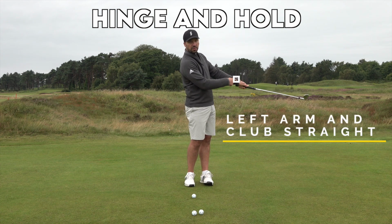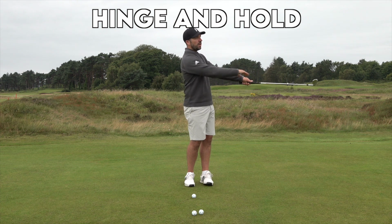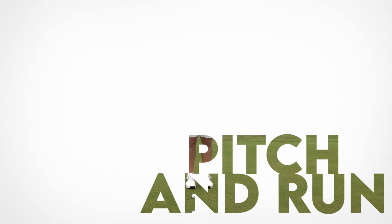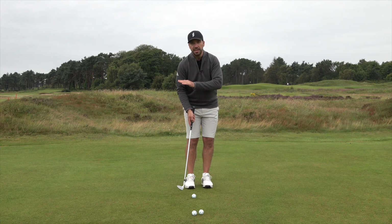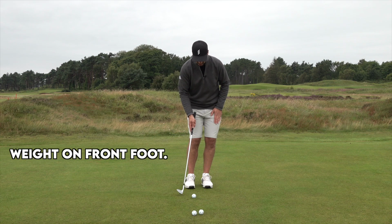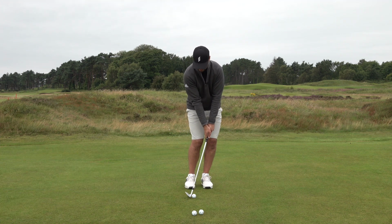And what he's really looking for is, after impact, the left arm and the club to be in a straight line, or for him the right arm and the club to be in a straight line, the lead arm and the club to be in a straight line. Got there eventually. So for this type of shot where there's really nothing in front of me, the ball position is going to be on the back foot. The weight is very much going to be on the front foot, and that is something that you will see throughout Phil Mickelson's shots. He has a lot of weight on his front foot, apart from when the ball is in a fluffy lie. Again, we will get to that. So the weight on the front foot, ball position off that right toe. I'm just going to hinge those wrists and then hold it coming into impact.